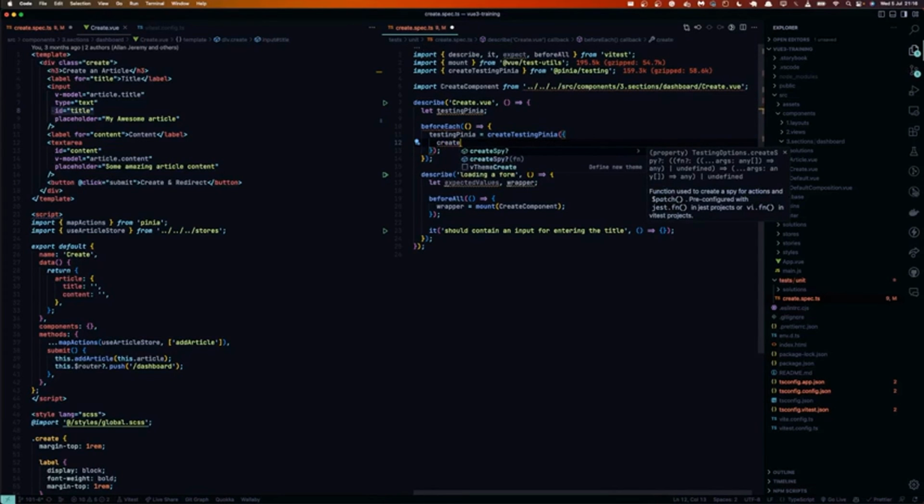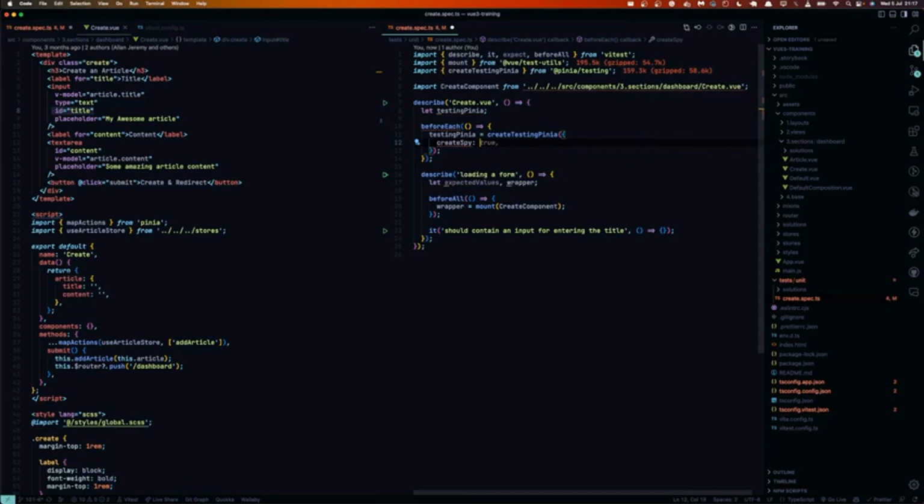So first, we will use this createSpy property. And this is used to create something that allows us to observe the behavior of our store. So for example, let's say you are building an authentication or a login system, if the value of an input changed and that affected the value in the store, we would want to know that happened. And in order to do that, we need to create something called a spy. So think of a spy as something that allows us to go into the details of something and gathers information about that thing. In this particular case, the information being gathered is going to be the things that are happening within the store. So if this function was called, the spy will tell us about it.